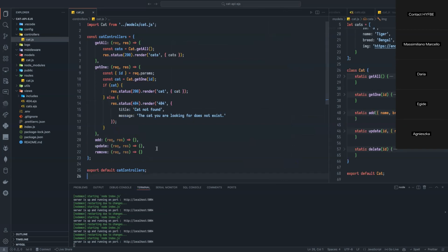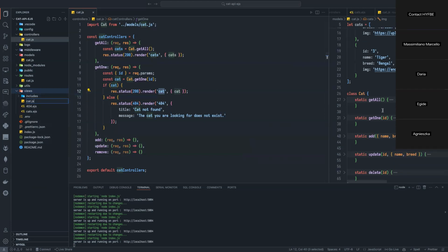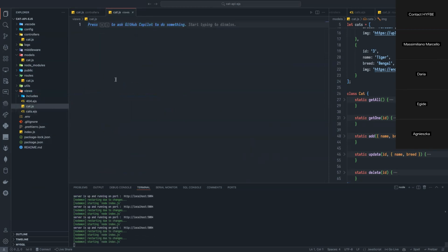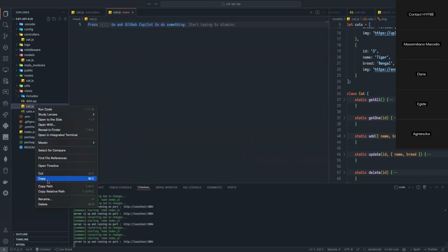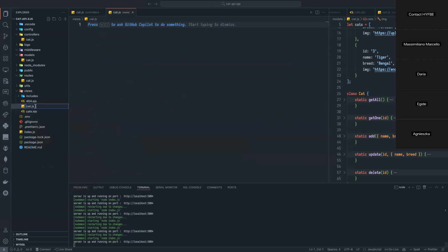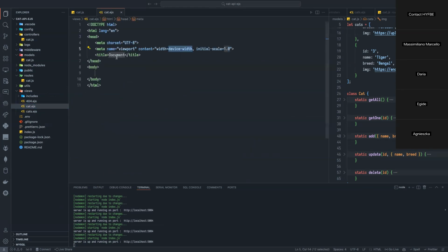Okay. Fine. Now I need to create my template, which is cat here. So let's go in view, create cat, single cat.ejs. And remember, I will have a cat object with name, breed, and image. So let me click on this one. It shouldn't be cat EJS? It is EJS, but I forgot it. When I make a mistake, actually, EJS. Create a template, and here I can just say single cat.